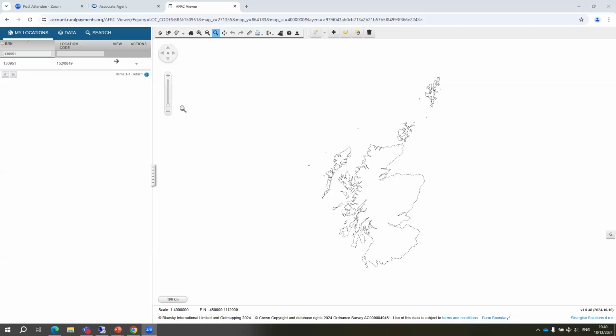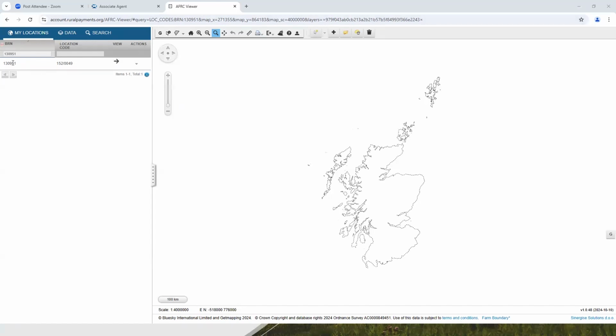And I'll maybe just share my screen now, Ashley, just in terms of showing what this looks like. Okay, so can everybody make that out? Can you see that okay, Ashley? Yes. Okie doke. So all I've done here is loaded onto the Scottish Government's mapping portal.